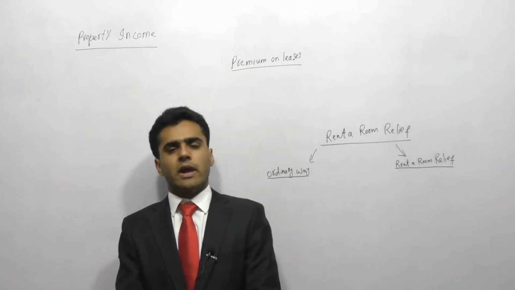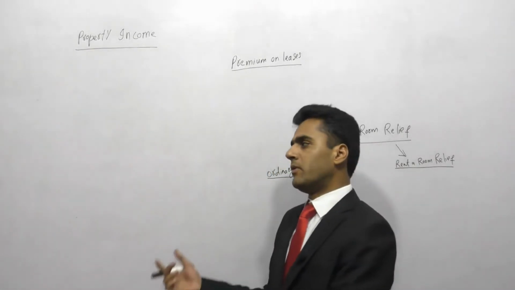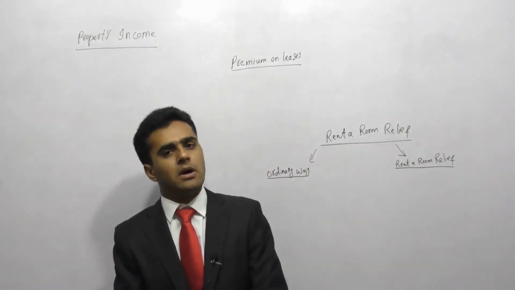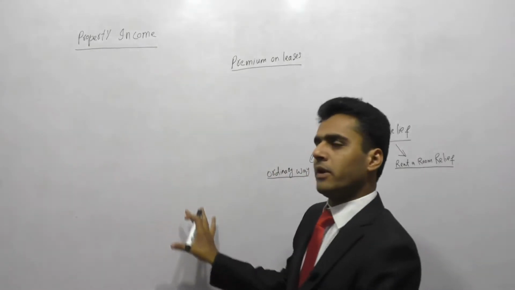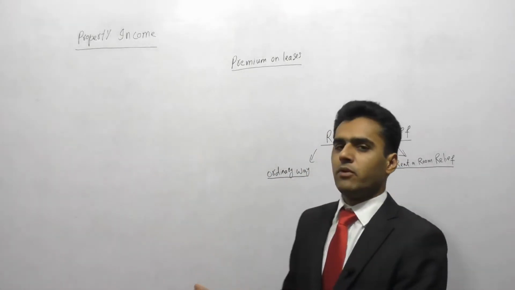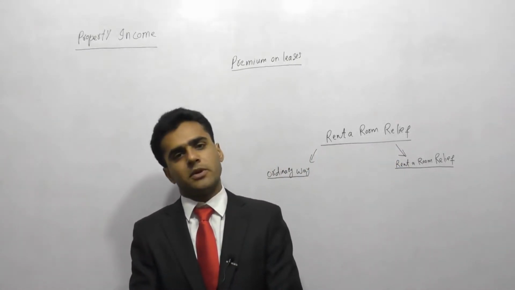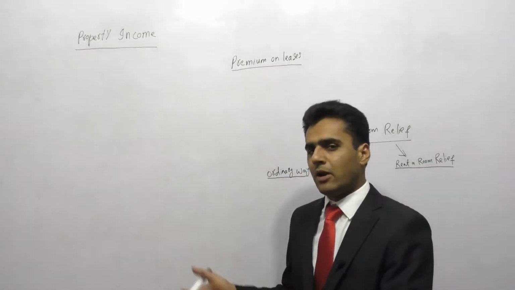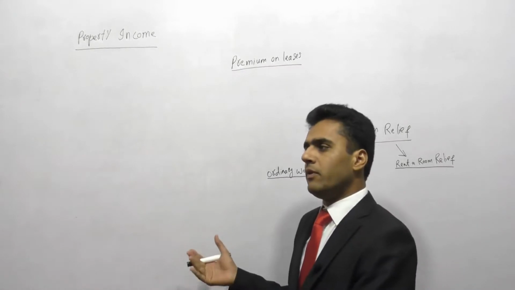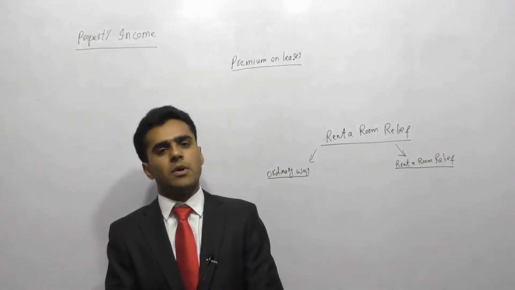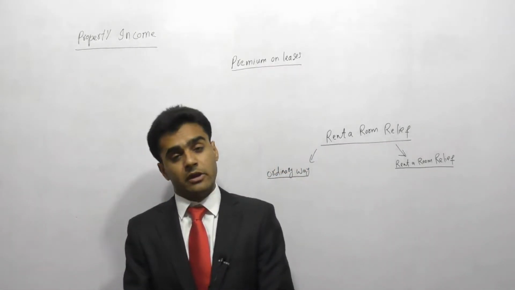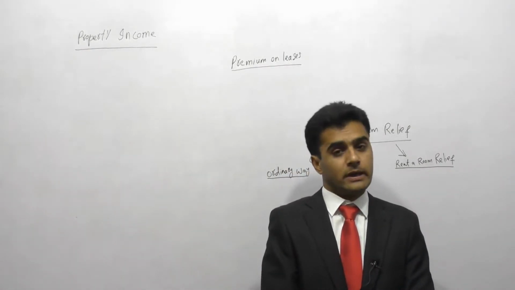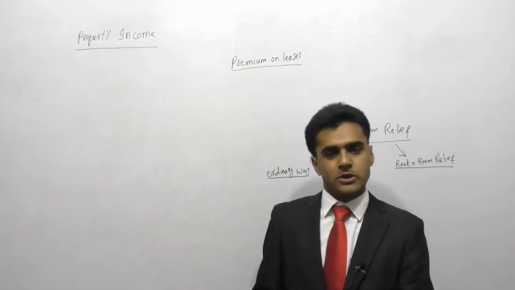But how can we calculate the property income? What would be the ultimate figure which we will put in our income tax pro forma? Because we will do some calculations here, definitely, otherwise there was no need to make a separate chapter of property income, right? So we will take the figures, do some calculations with them, then the ultimate figure will go in our income tax pro forma in the non-savings income, if you remember. Alright? So how can we calculate the property income?